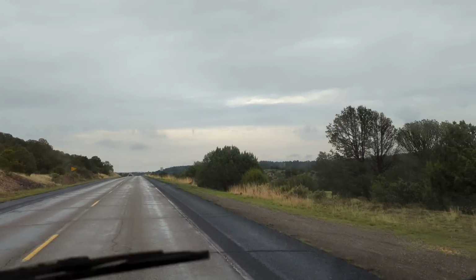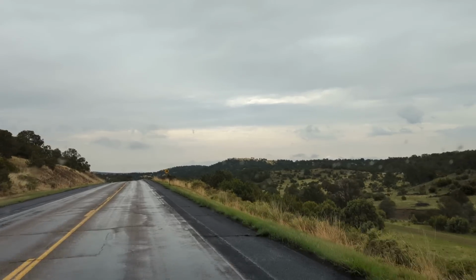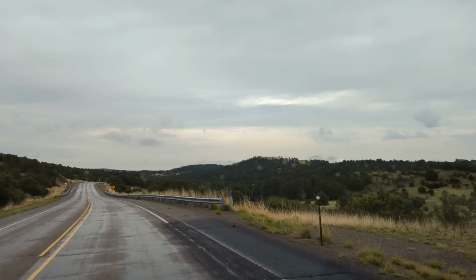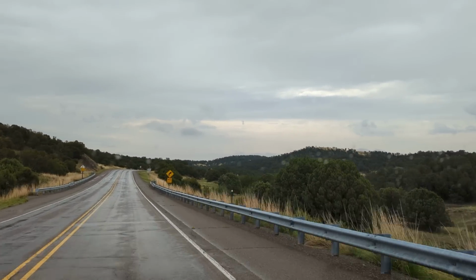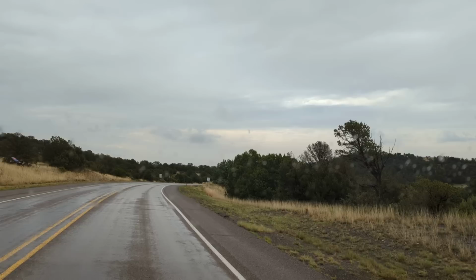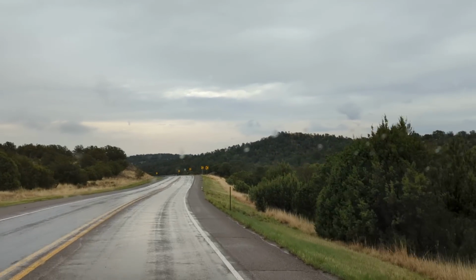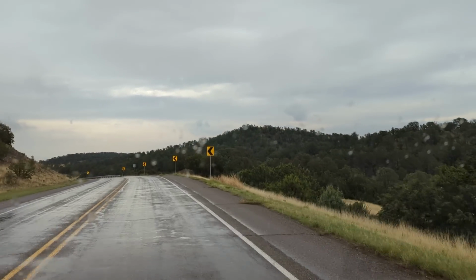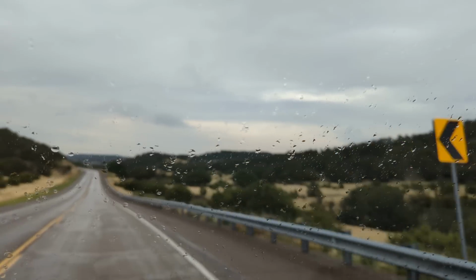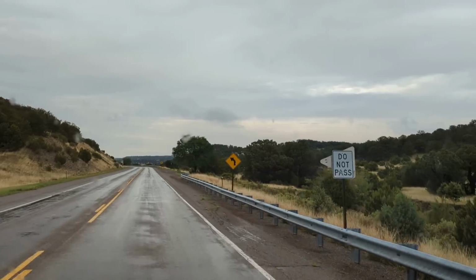Sharp curves next 2 miles. Well, they're not that bad. I mean, there's none of those fancy little switchbacks like they have in the Rocky Mountains. Looks like a fish hook on the sign. That's what I call a fish hook. 30 and 5, I can handle that. Got up and did my stretches and did my walking. And yeah, just cruising along. I don't know what time it is, probably close to 9:30ish, 10 maybe, a.m.